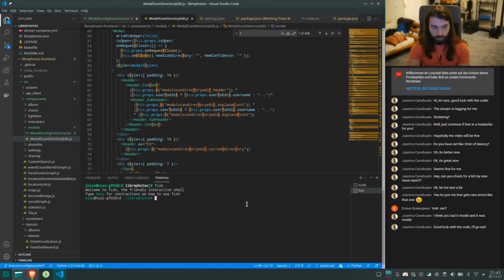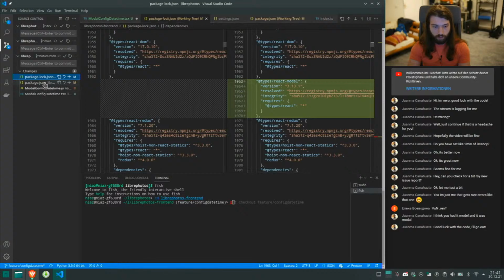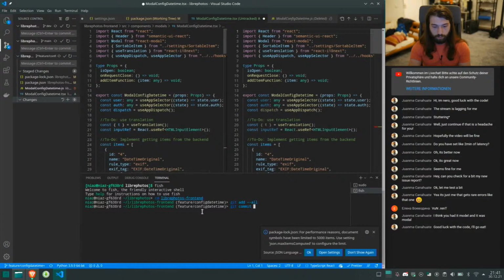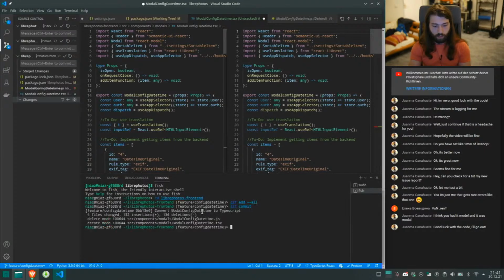We will then commit that. CD LibrePhotos frontend. So we actually can commit everything. Convert model config datetime to TypeScript. All right, and git push.